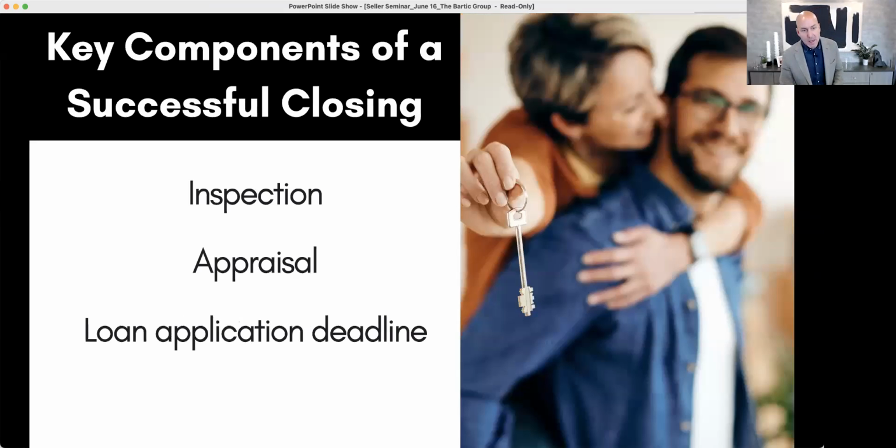All right. Now we've got the three most important pieces of being under contract. Woo! We're on our way to closing. There's three key things that are going to come up during that. There are a lot of things, but these are the three big ones. Number one, as a seller, you're going to have the inspection. Unless they're waiving their inspection, the buyer is going to come through with their inspector, and they'll be in the house for about 4 to 5 hours, depending upon the size of your property. They're going to look at everything, I'm talking everything, and come back with a list of items that they want addressed if there's anything wrong with the home.